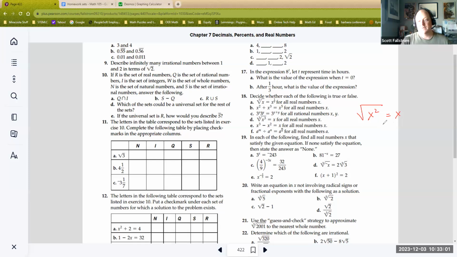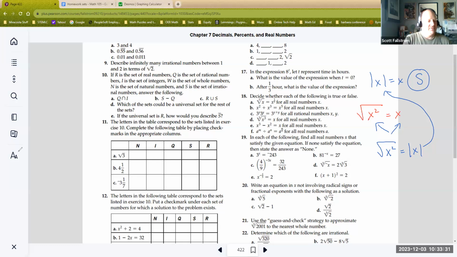So don't be surprised if that one shows up on a test, because it's very similar to me asking if the absolute value of x is equal to x. And we know that that is true sometimes. This one is also true sometimes, and it turns out for the exact same reason. The square root of x squared, if you watch the other video or you saw it in the textbook, is actually equal to the absolute value of x. And we know the absolute value of x is equal to x sometimes. So I'm trying to make those connections. Hopefully that works out. Okay.